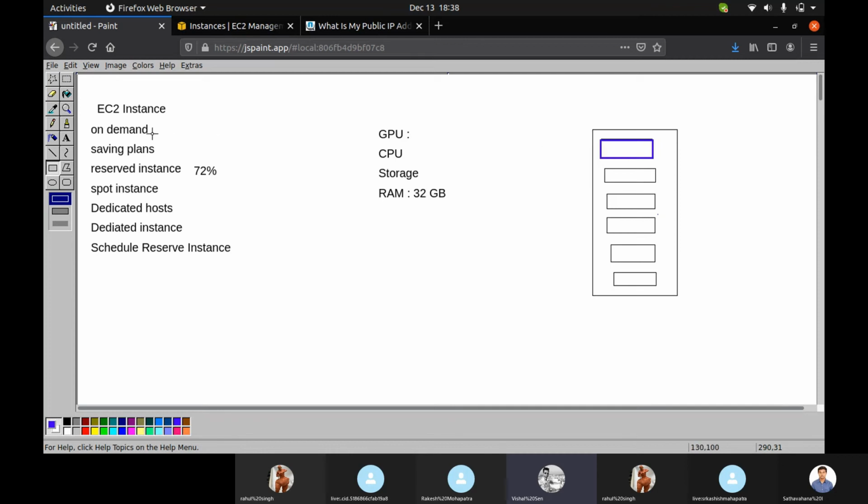So if you shut down your machine in the on-demand pricing model and start it again, maybe there are no resources in this particular data center, so you have to wait for a while until another user releases their resources. You can't see it in real life in Amazon, but it sometimes happens in the on-demand model.